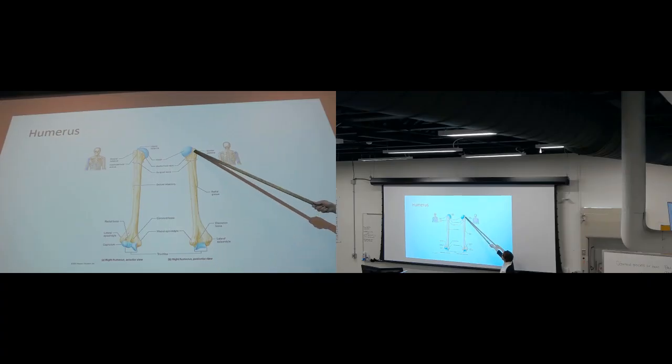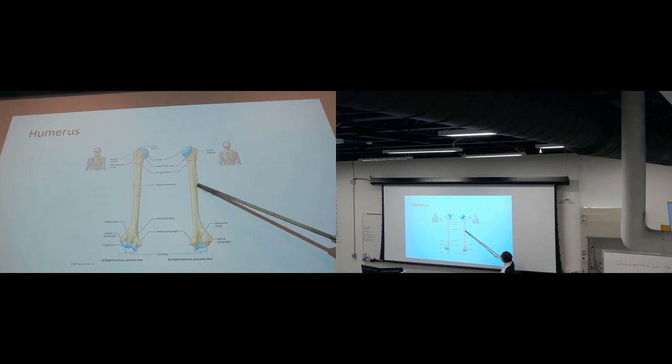In the posterior view, you can see only the greater tubercle, the head, and then the radial groove that allows the running of the radial nerve. And then in the distal epiphysis above the trochlea, you have a broad fossa that is called the olecranon fossa. The olecranon process of the ulna fits into here. And lateral to this olecranon fossa is the lateral epicondyle, medial to this fossa is the medial epicondyle.